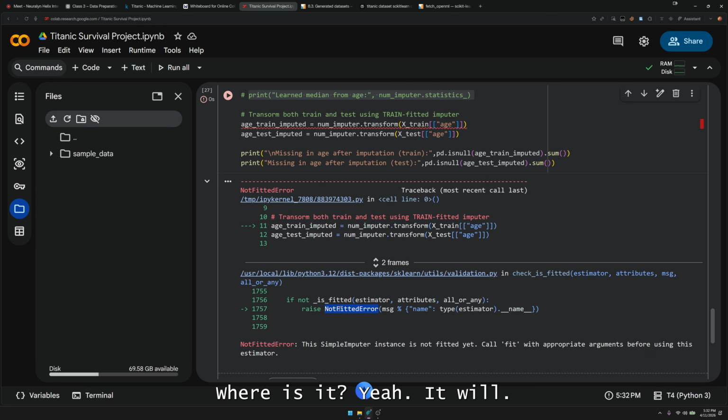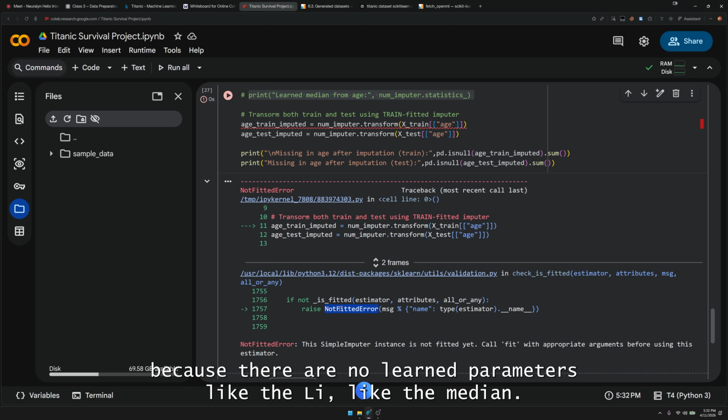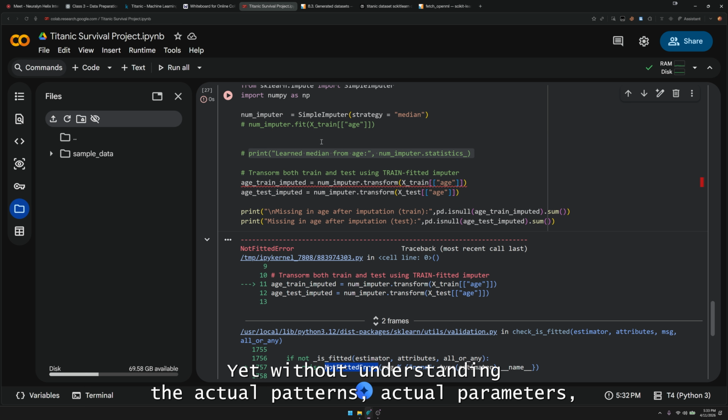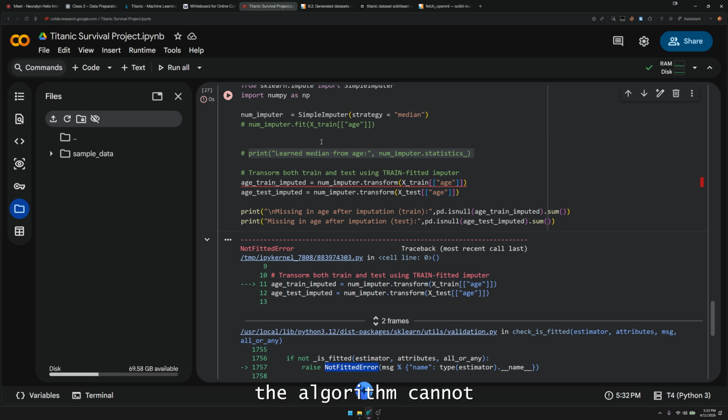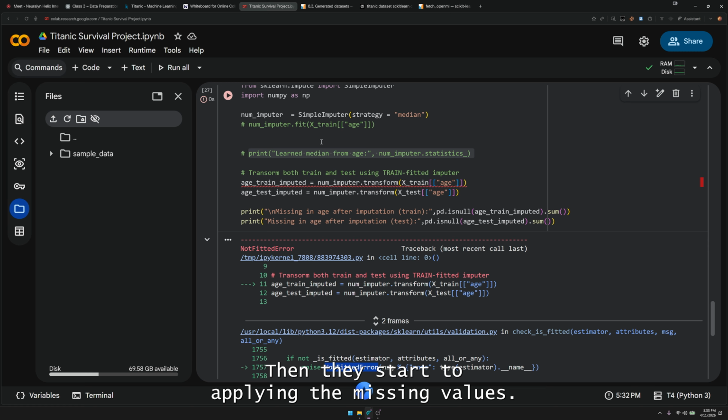That indirectly tells you that because there are no learned parameters like the median stored yet, without understanding the actual patterns, the algorithm cannot be applied on the column. That is how transformers work. They first need to understand the entire data, then they start applying to the missing values.